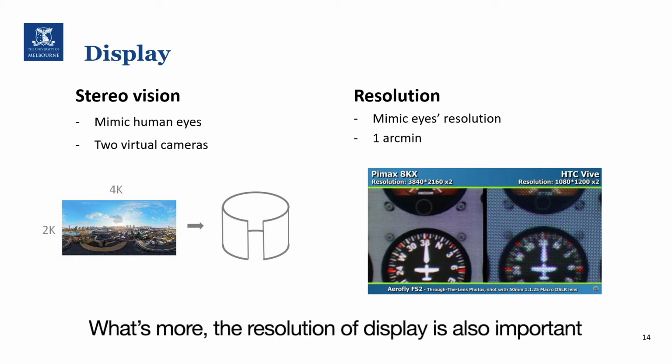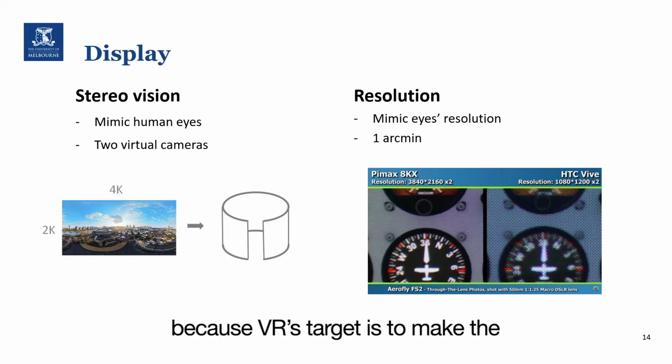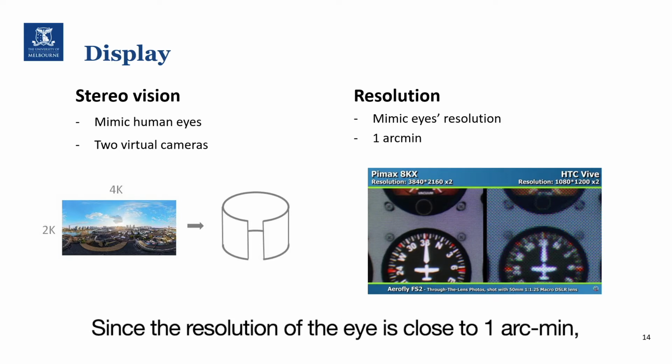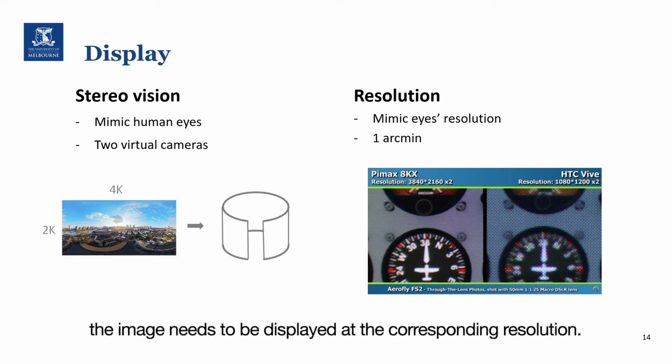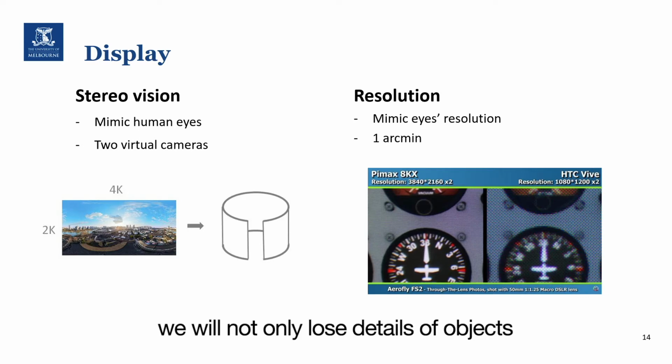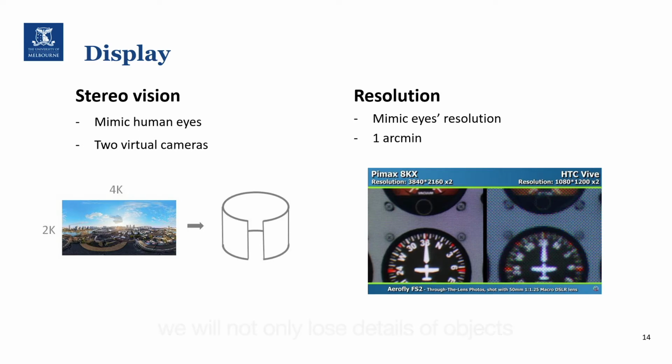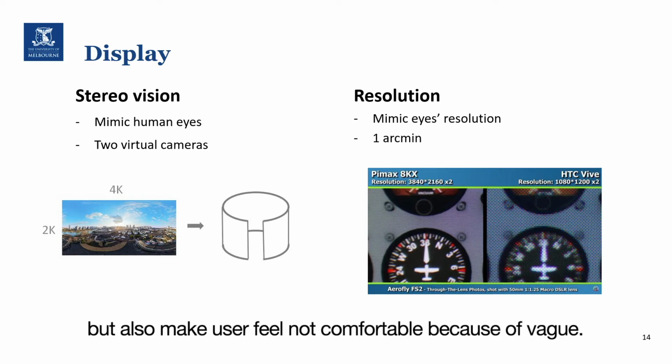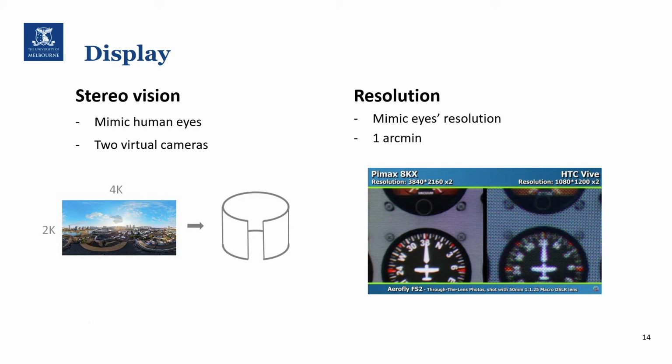What's more, the resolution of the display is also important because VR's target is to make the virtual world more similar to the real world. Since the resolution of the eye is close to 1 arcmin, the image needs to be displayed at a corresponding resolution. If the resolution is too low, we will not only lose details of objects, but also make users feel uncomfortable because of lag.